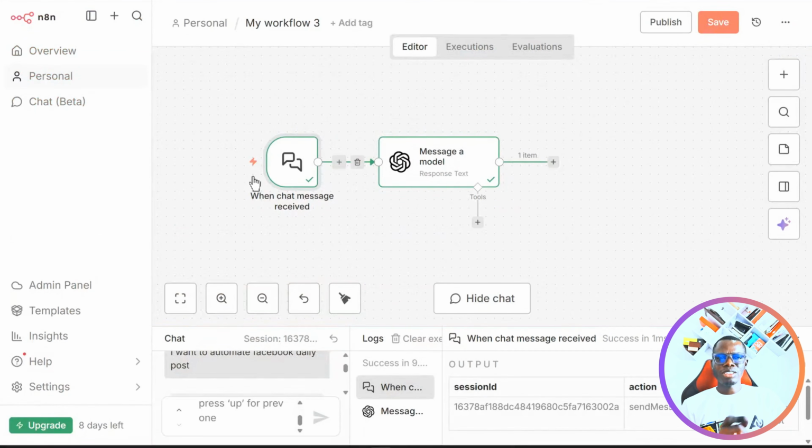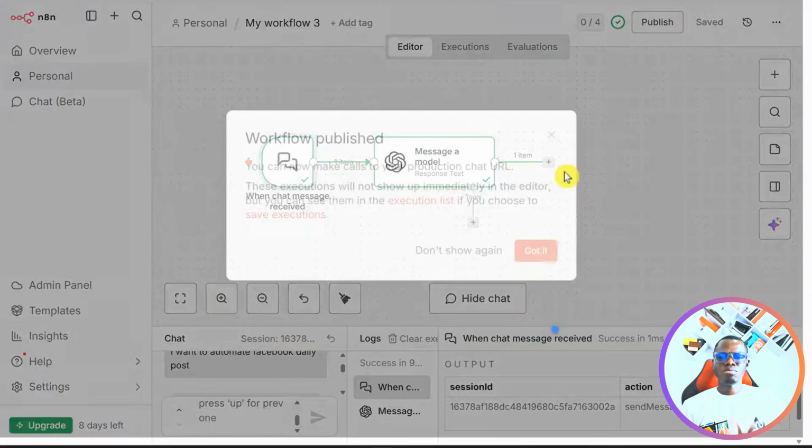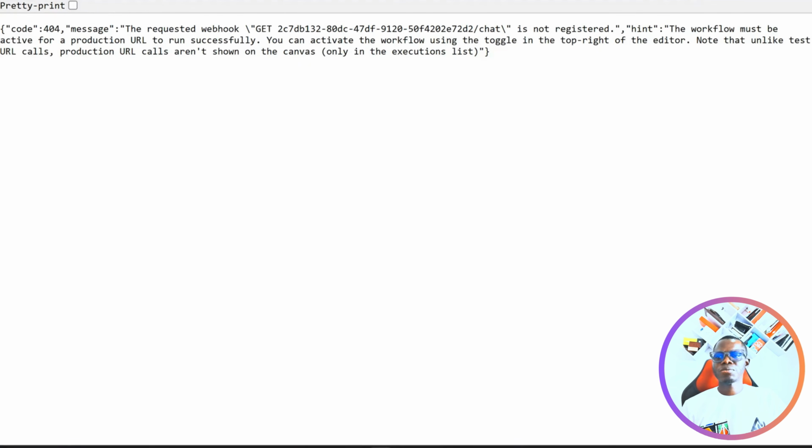So let me close this. Everything I've done here is still just in my own draft until I click on publish. So if I click on publish now, it has published this version. Let's come back here and refresh.